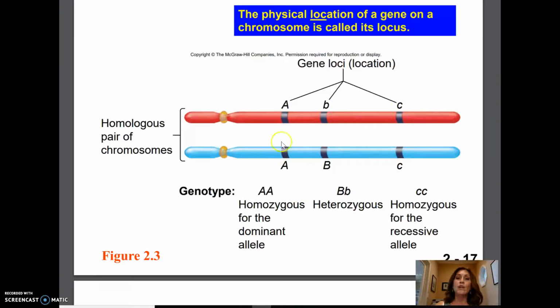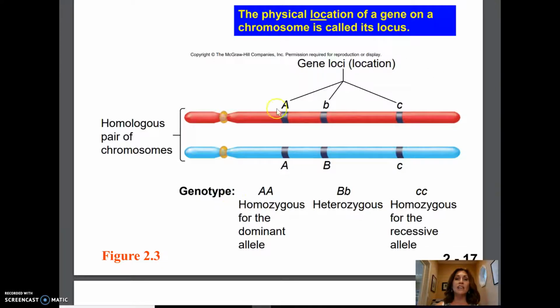When you have two capital A's, we call that homozygous for the dominant allele, or homozygous dominant. Two copies of the little c here would be homozygous for the recessive allele of that given gene. Here, big B, little b, is heterozygous for the B gene. So when we say homozygous, you want to say homozygous dominant or recessive. Is it the dominant gene or the recessive gene? Because that's going to make a difference pretty soon. Heterozygous means that you have one copy of each. Hetero means opposite and homo means same.